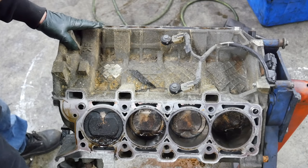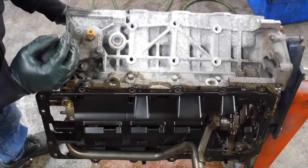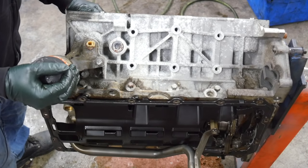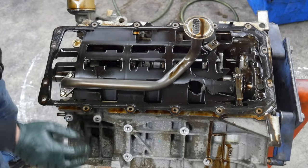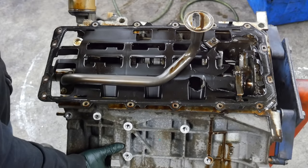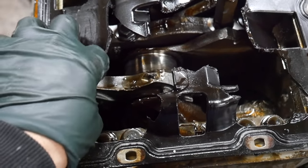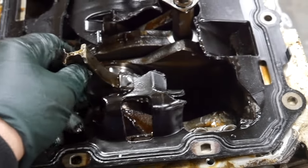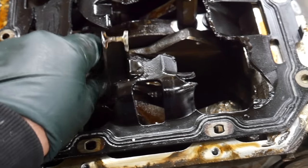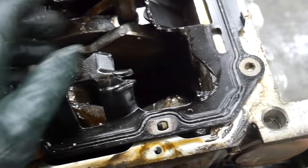All right. Well, that looks pretty bad. That looks pretty bad. This is pretty rough. I think we know where that piece of plastic came from. It was the windage tray. There is, I don't even know what cylinder this is for. It's either for this cylinder or it's, yeah, it's a unirod.